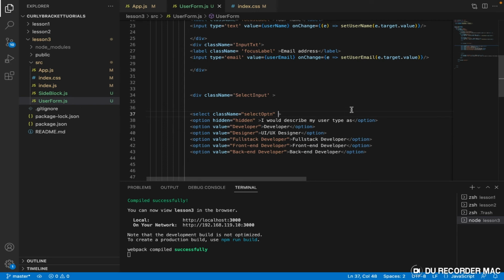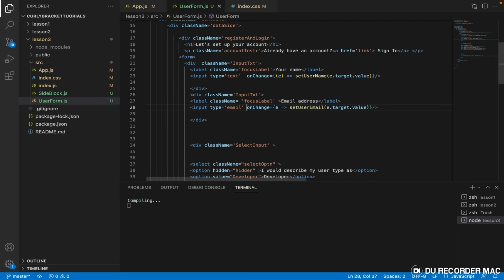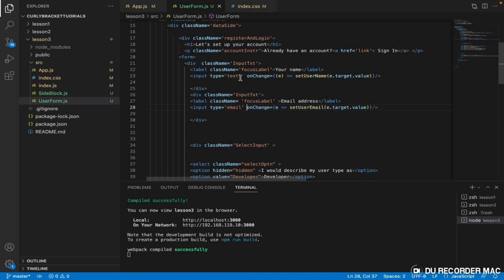However, I also want you to understand that even if I take off this value here and this value here, because some people do that, it doesn't really change anything. As long as we use set name to collect the value of the input box, automatically the value of the input box is whatever the state variable is.